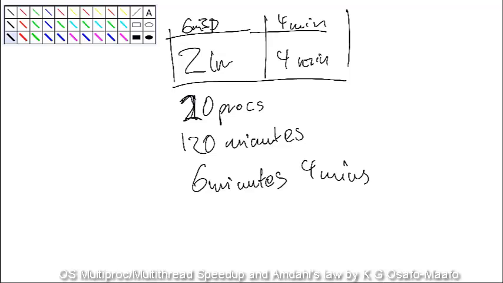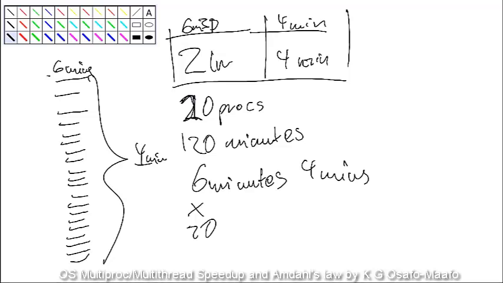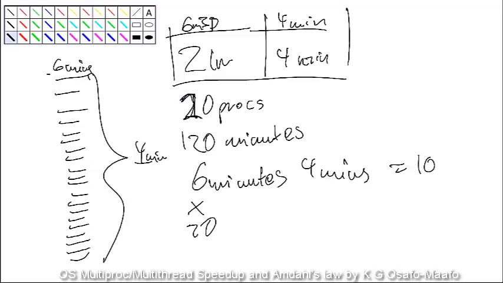So if there are 6 minutes of work followed by 4 minutes, because this 6 minutes, remember there are 20 of them, so 6 times 20, but they are working in parallel. So 1, 2, 3, 4, 5, 6, 7, 8, 9, 10, 11, 12, 13, 14, 15, 16, 17, 18, 19, 20. 20 people working in parallel, this is 6 minutes off. But if you took all the time, it would add up to the 120 followed by 4 minutes. And so this we expect to take 10 minutes, right?